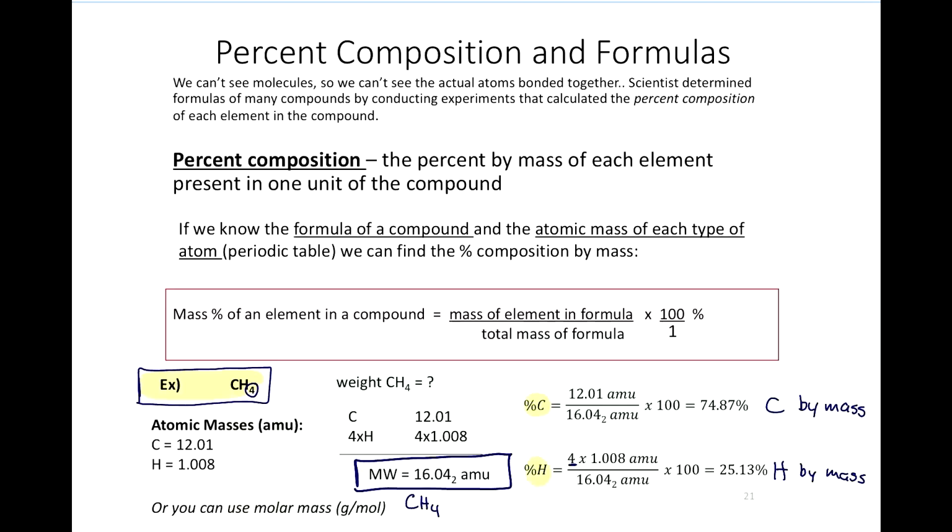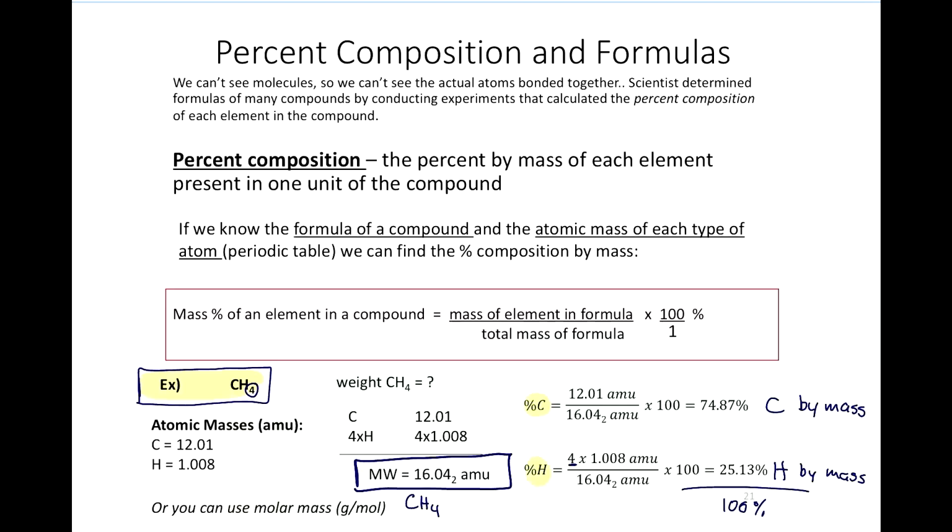And so we've accounted for all of the atoms in this molecular formula. There's only carbons and hydrogens. So if we take those 2 numbers, we can check our work by adding them up, and we should see, yes, this adds up to 100%. All right, so 3/4 of the mass of methane is carbon, 25% or 1/4 of the mass is hydrogen, and of course that adds up to 100%. If you did this and you didn't get 100%, then something probably went wrong. Either you forgot to account that there's 4 hydrogens, which would be a common mistake.